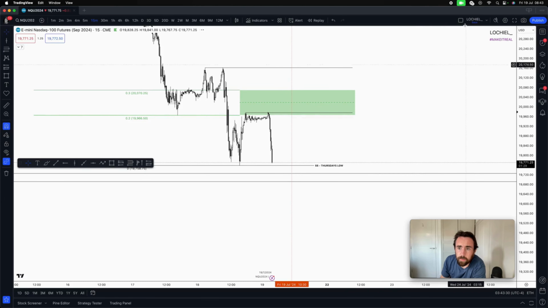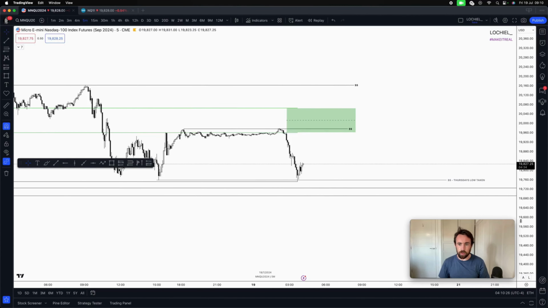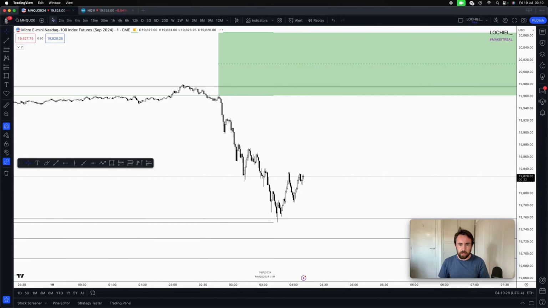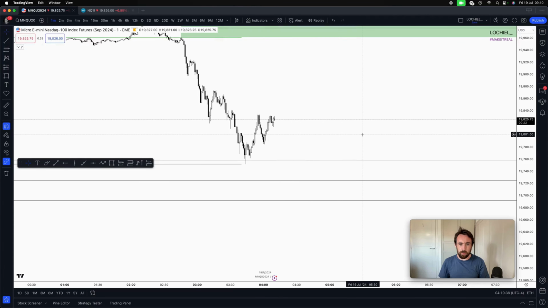I will return shortly. NQ here, I've just marked up the exact same chart, and I'm looking at getting long here. We've taken Thursday's low, which means we've created the new low of the week, so Friday's low, obviously the low of the day. We haven't yet taken these points of liquidity, and it may be that we get a retracement first and then go after liquidity later before getting another opportunity. I'm just looking at this move, and I do like the way that we've had this move away, pulled back, held this level, moved away. So there's potential to maybe get long here.